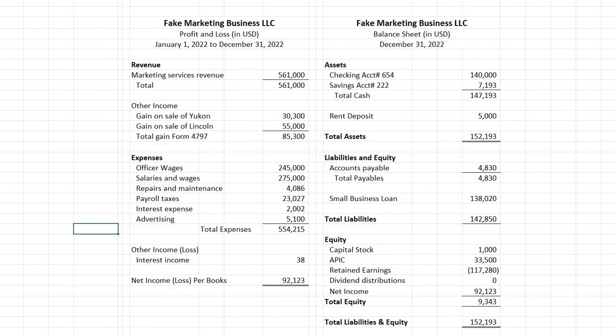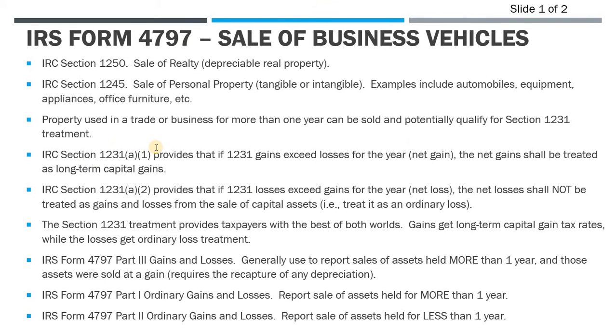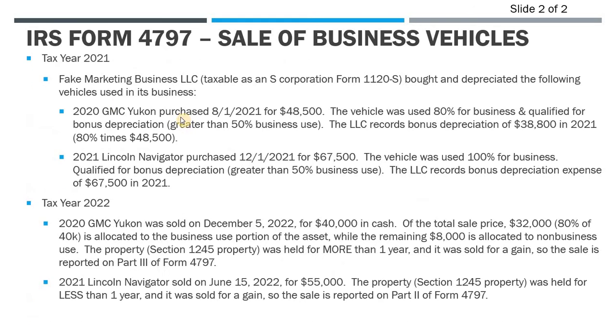But we've got the financials and then a separate workbook here on the sale of one of the vehicles. And this is because when we look at the fact pattern, we'll find that the vehicle wasn't 100% used for the business, right? There was some personal component or non-business use, and so that needs to be separated out when we compute the gain or loss on the disposition. And then lastly, I do have 2 slides in front of us, some of the rules, kind of the general guidance on these sales, and then in the second slide, the fact pattern itself.